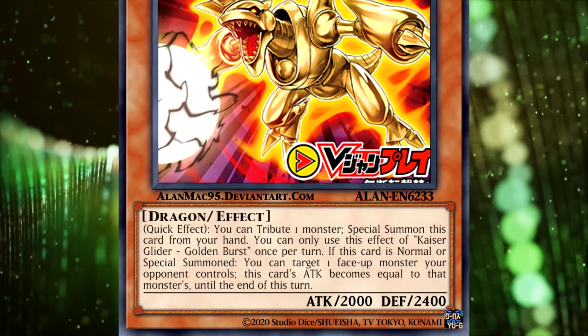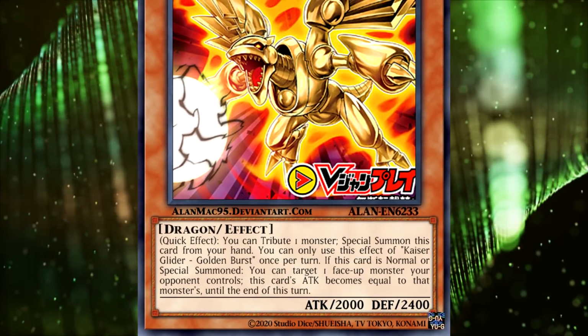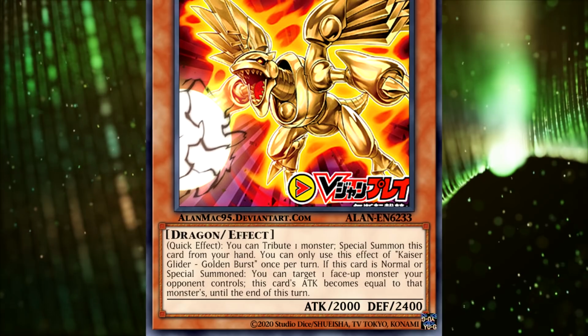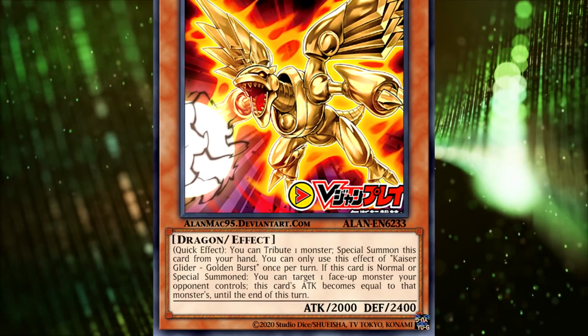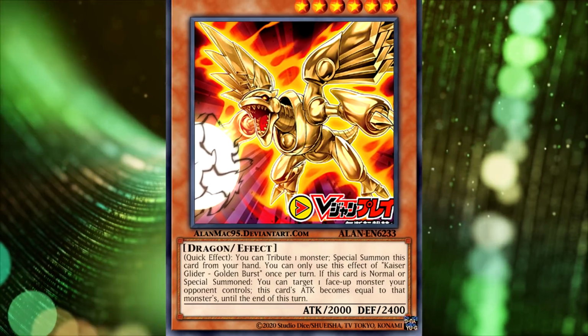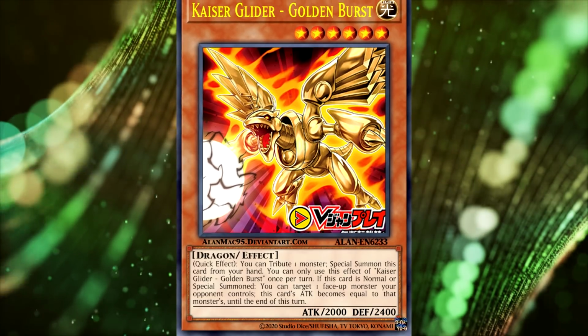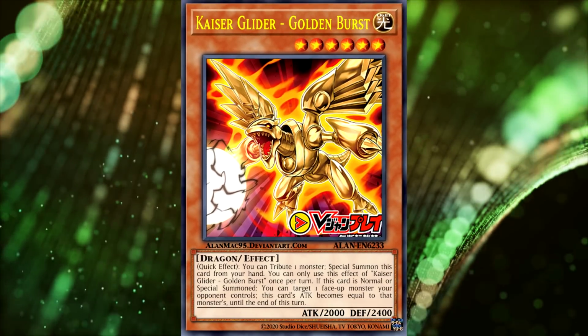This card is a lot worse than the previous two. I'm not going to pretend it's a lot better than it really is. It's okay, I guess, if you want a free level 6 monster on the board, but it's not really free, right? You have to tribute a monster. I don't think the attack boosting effect on this card matters at all. I don't think that's very relevant.